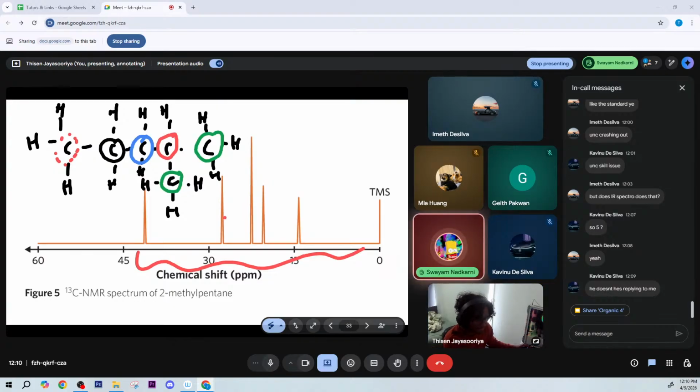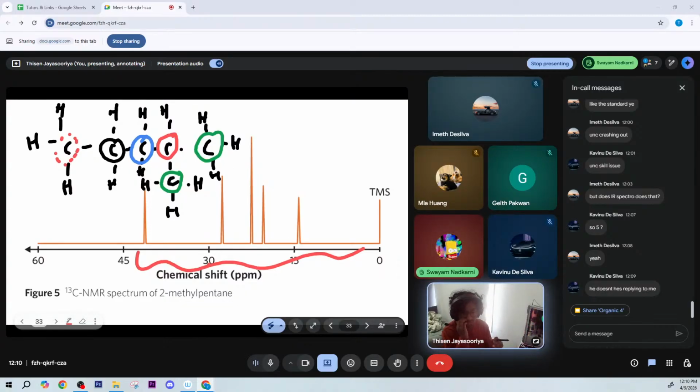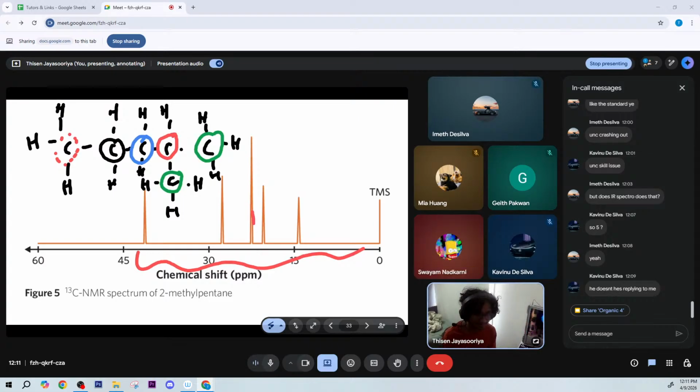Is that middle peak bigger because there's 2 carbon environments that share the same thing? Yeah, no, it's not about how tall it is. This has a larger peak, this has a larger area under the curve. So we're thinking area under the curve. That's why we represent that by showing it's taller, though.